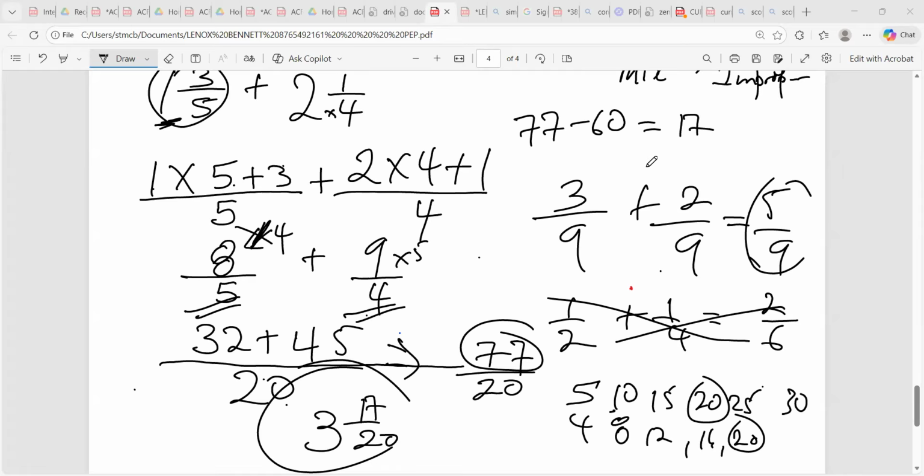What's our topic next week, sir? Same topic, but we're going to be doing mixed numbers for all 4 operations. So we're going to look at the mixed numbers, adding them, subtracting them, multiplying them, and dividing them.